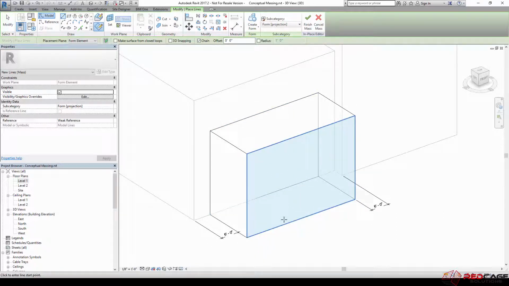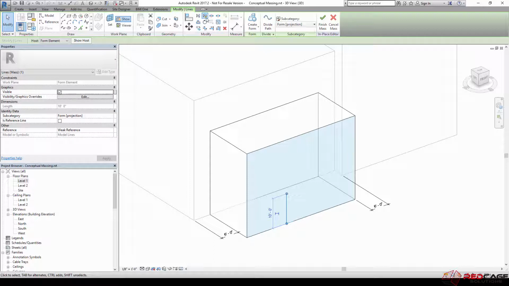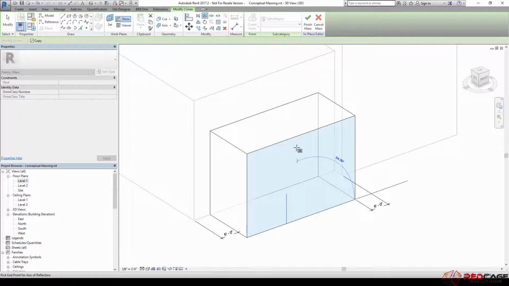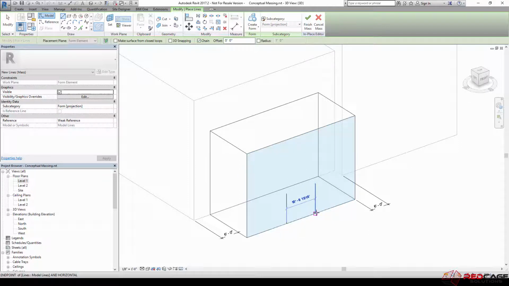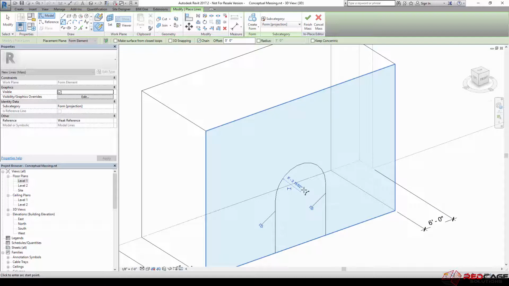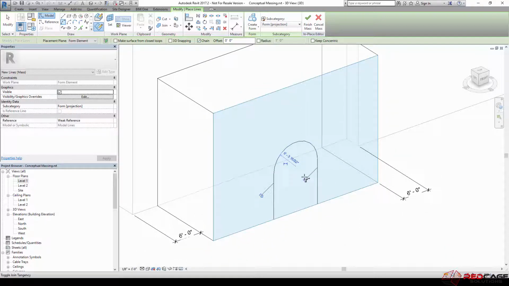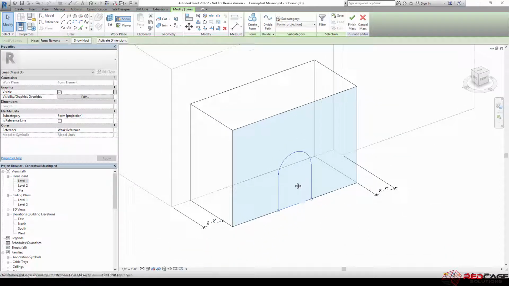I'm going to go back to lines, and I'm just going to draw a line that goes up 10 feet. And then I'm going to mirror this one across using a drawn axis. And then we can do one more line that does the bottom. And then let's do a little bit of a vault here. So I'm just going to use my arc tool, go from side to side, and give that a full 180. So now I've got everything that I need to create this void form.